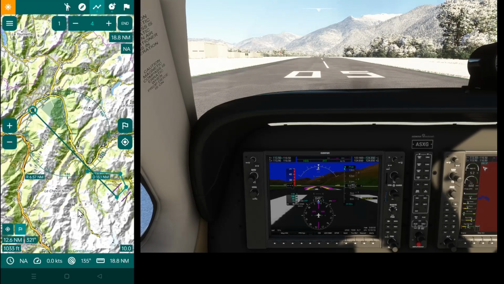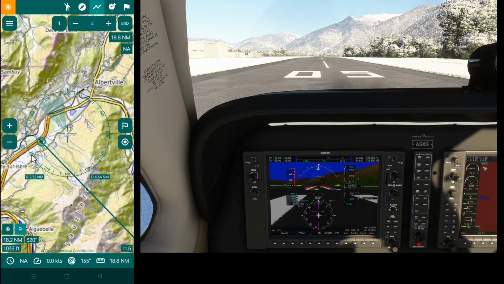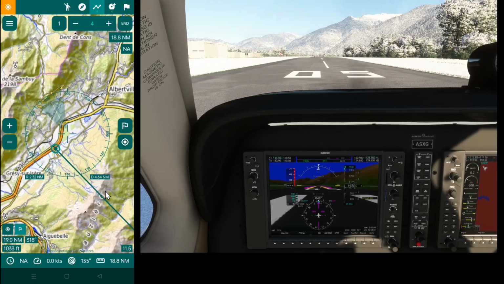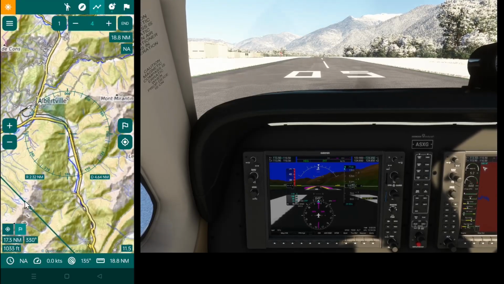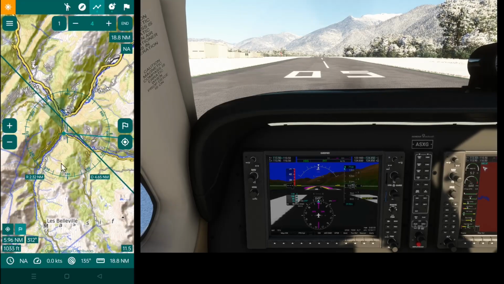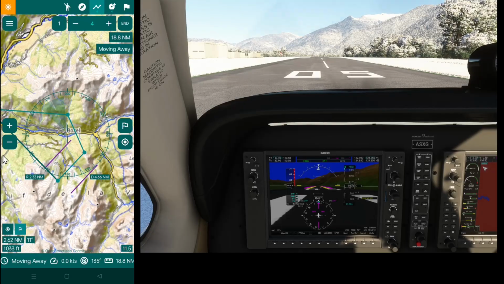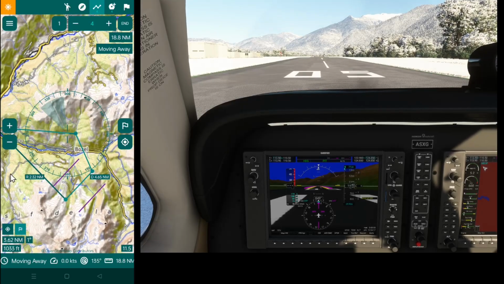A quick recap of how we're gonna fly. So we're gonna follow the valley. Gonna take off to the northeast, and then just get into that valley. Follow to the south till we hit that point, and then go to the east, and there we should intercept our pattern for landing on Courchevel.